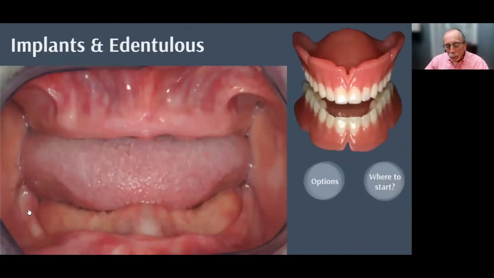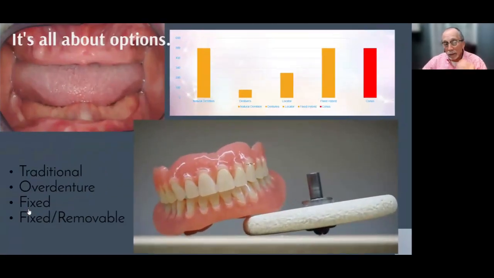But let's dig into the implant for this patient. And you look at this patient, if you're a dentist and you got this patient, or you're a lab guy like me doing a consult, and you say, what can we do here? The first thing I think, as an old school lab guy, is that there's pretty good ridges. We could make some traditional dentures here, and they would probably be pretty good. But the patient might have come in and said, hey, I saw a TV commercial about getting teeth in a day, these implant things. Can you tell me about them? And so we can start having those conversations and explain to them the options.